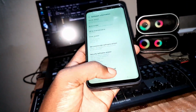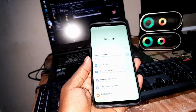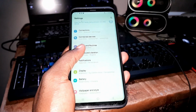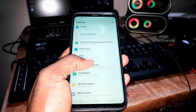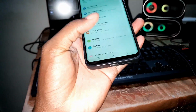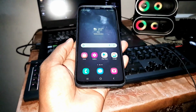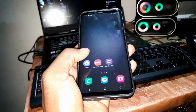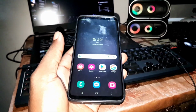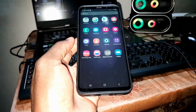Okay, cool. Now, this ROM is here. As you can see, this is how it looks like. Settings. Look at how settings look like. This is something different. Okay, cool. First of all, let's go on home page first. This is how it looks like. When you install this one, you will have this. How to install this one, you will see a video here at the end of the show to see how to install this.